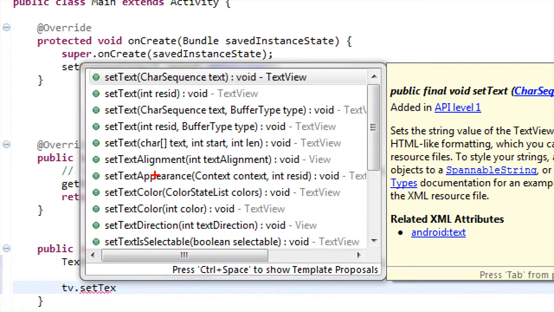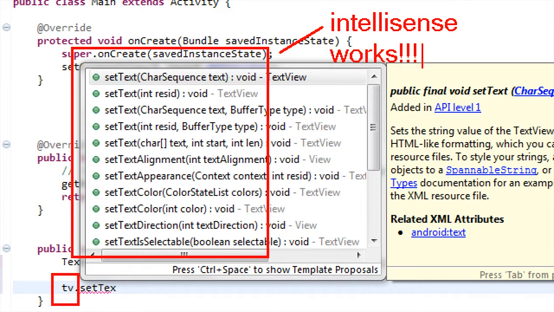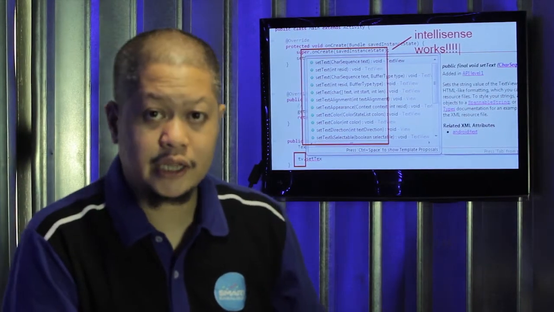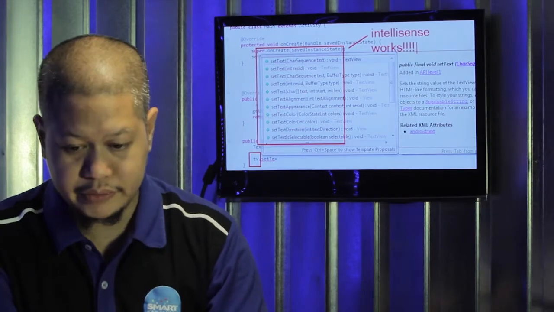Okay, so now when I use TV, it picks up all the properties and methods of TextView. So if done correctly, you've now set it up so that the IDE, Eclipse, helps you complete your code.